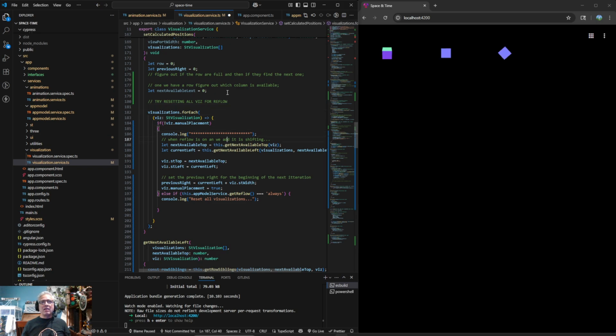And then I think we want to go back to having this as an or. So if it's not manual placement or visualizations is turned on. Well, actually, maybe we don't even need that, because we could turn the manual placement off.